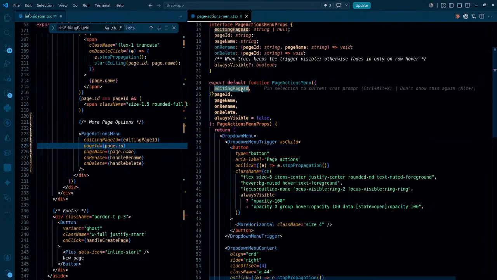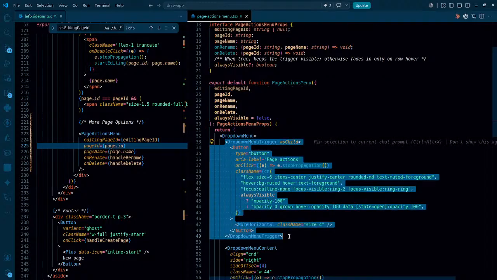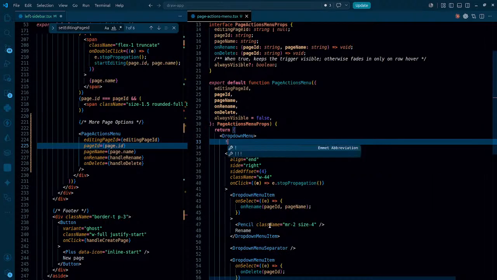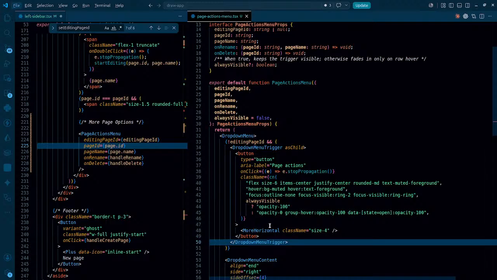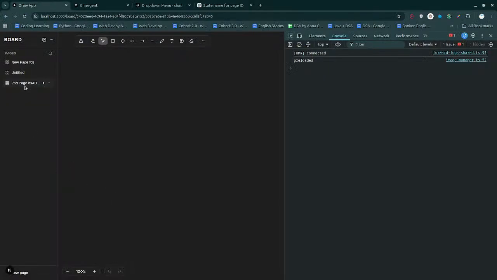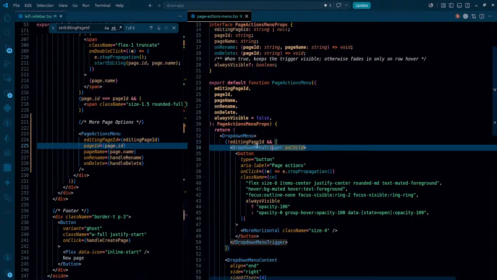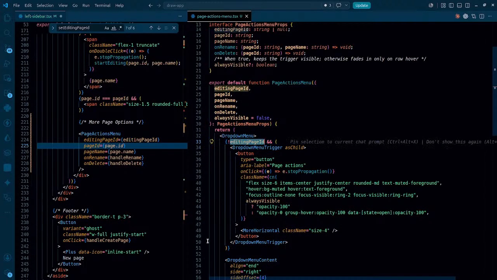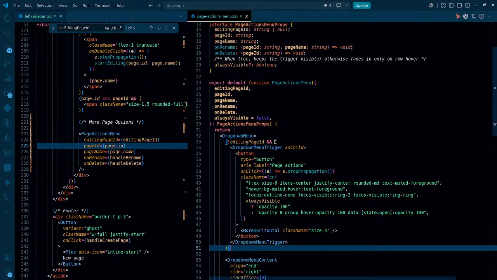if I have editing page ID, then this trigger, in that case I don't have to. If I have it, it will become false and then it will not be visible. A bit better, but we still have this. When we don't have it, then only it should be visible, otherwise it should be hidden.